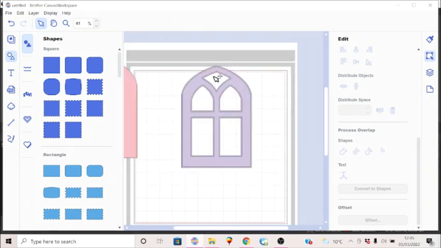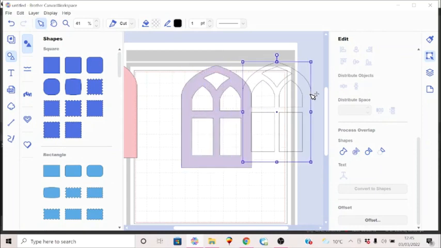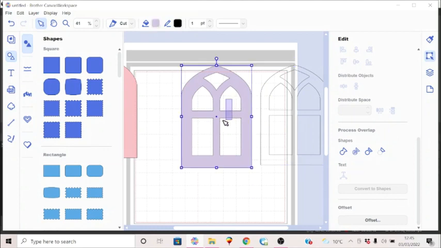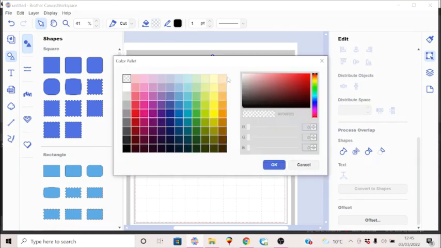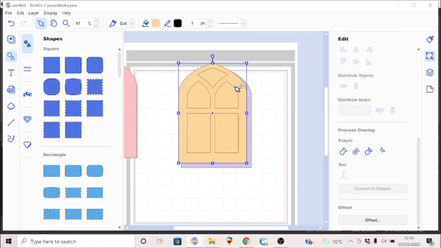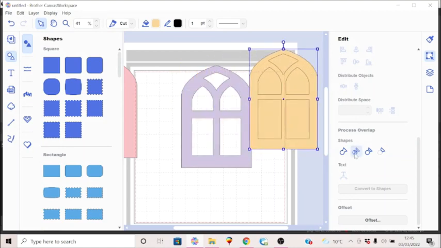I give that a different color. Actually, I could just subtract that one now.